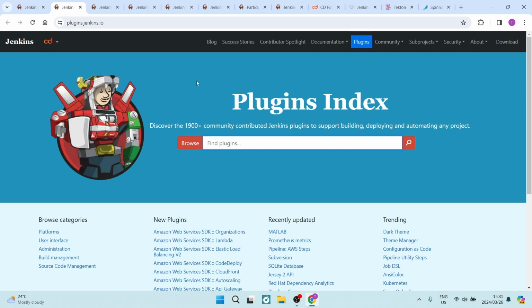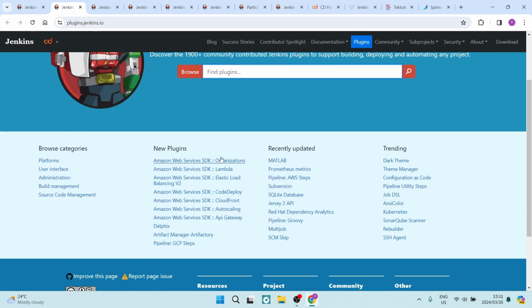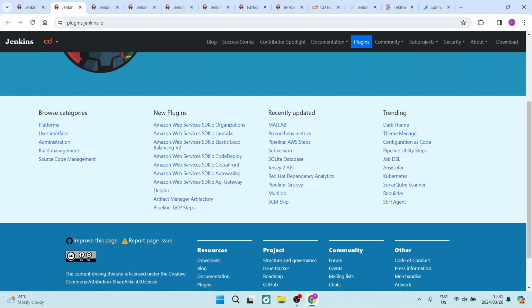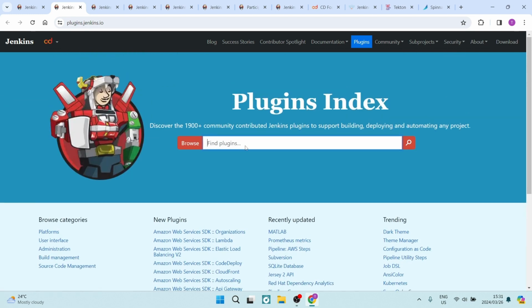Now, if we go ahead and we have a look at some of the plugins that is offered, a plugin ecosystem. So Jenkins offers a vast plugin ecosystem for extending functionality, enabling customization, and integrating with various tools, as you can see over here. The plugin management system. So you can easily manage plugins through the Jenkins interface right here, allowing for seamless integration and enhanced automation capabilities.